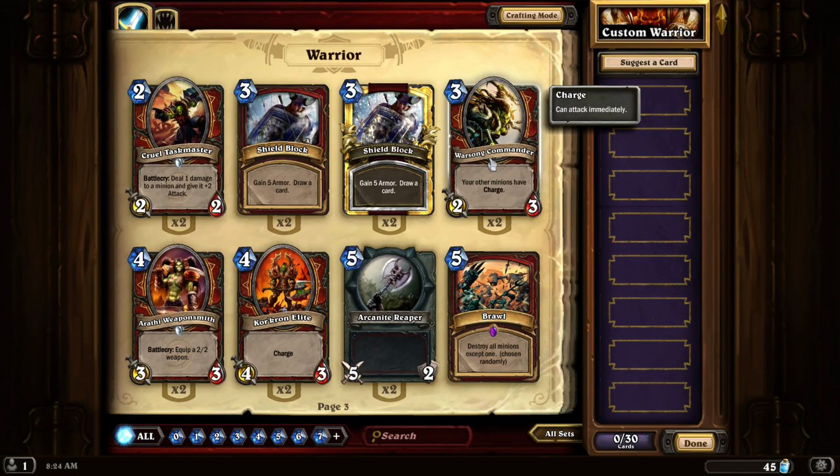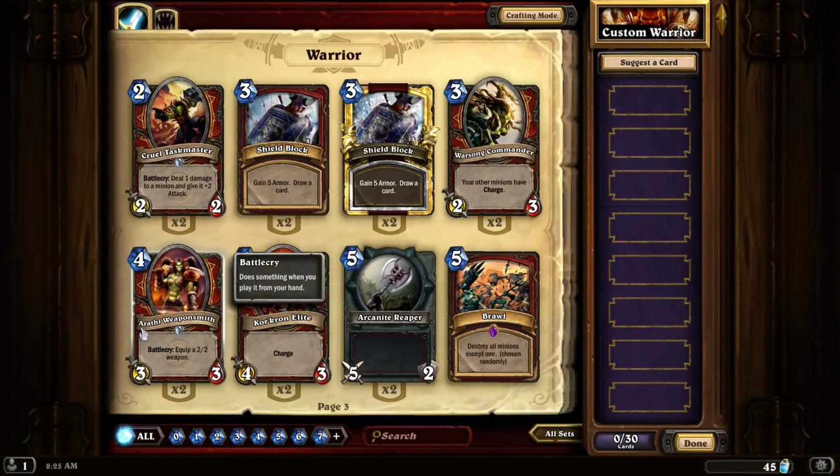War Song Commander. This is another key part to any sort of charge deck. Having a War Song Commander, combining it with any sort of large monster, is quite powerful. Arathi Weaponsmith. This is also another card that's really good in a weapon deck. It is a little bit low on power at 3/3 for 4, but it does give you a 2/2 weapon, which is not a bad weapon.